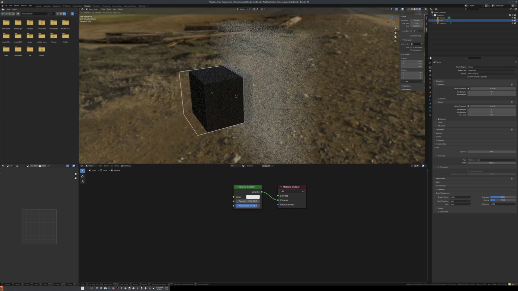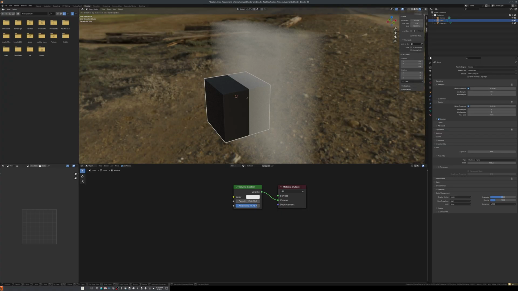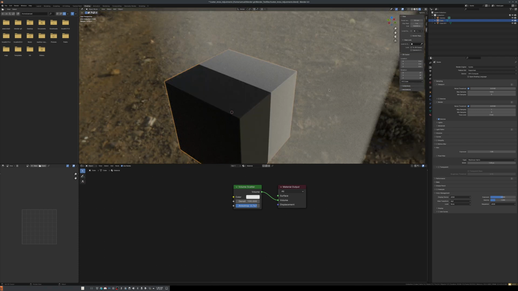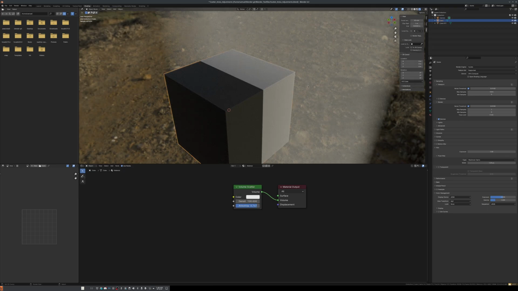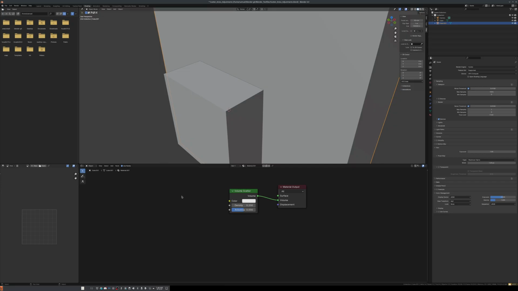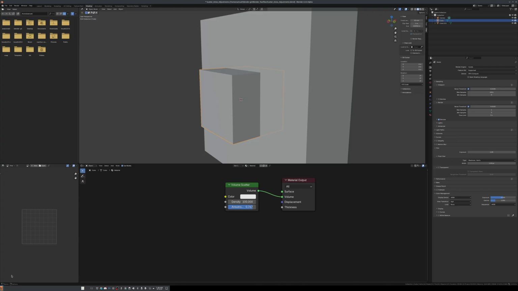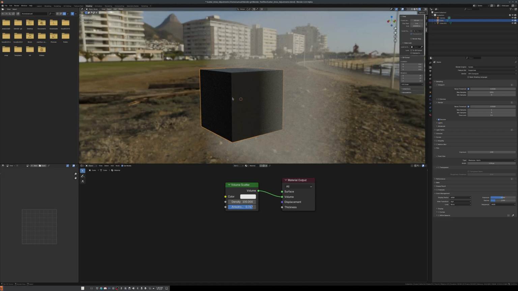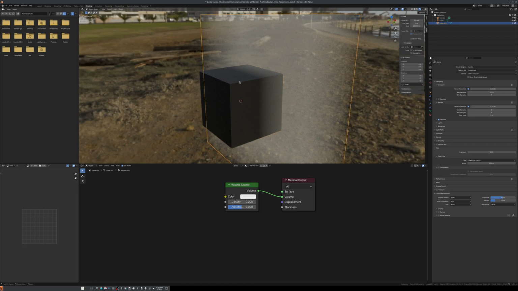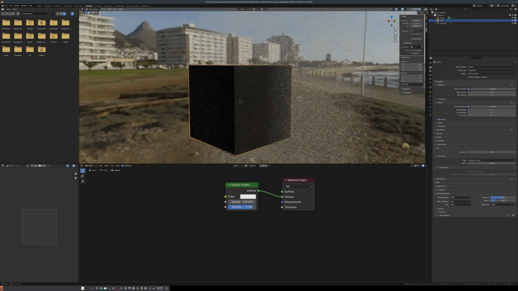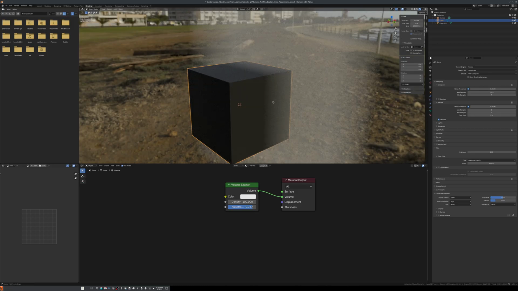Just for clarity, this is how the cube should look. This is how the cube should not look. Basically, it's kind of being affected by the anisotropy, or the isotropy in this case, of this larger volume. That is now fixed as of 4.3. So you can check out the daily builds, or if 4.3 is released by the time you see this, you can check out that.